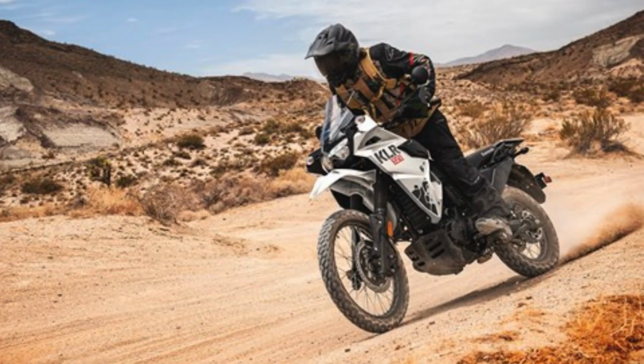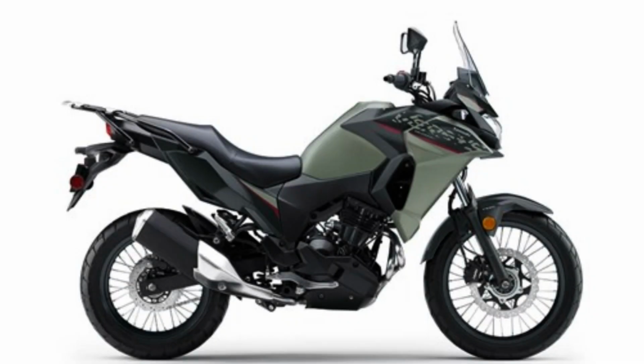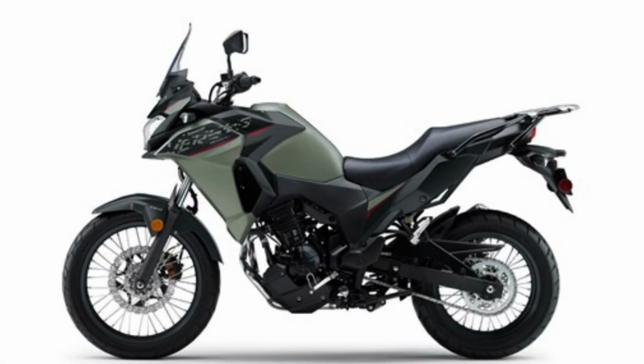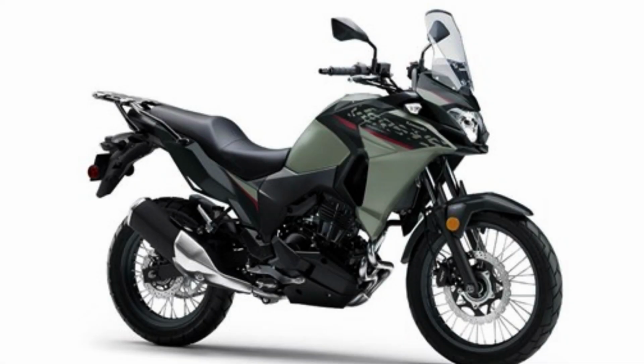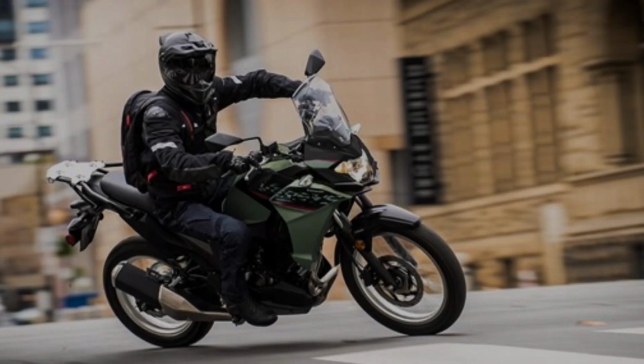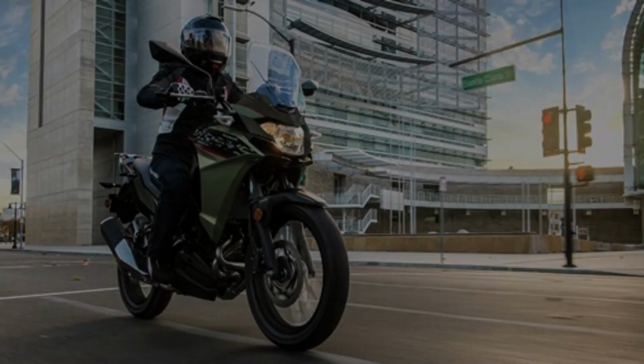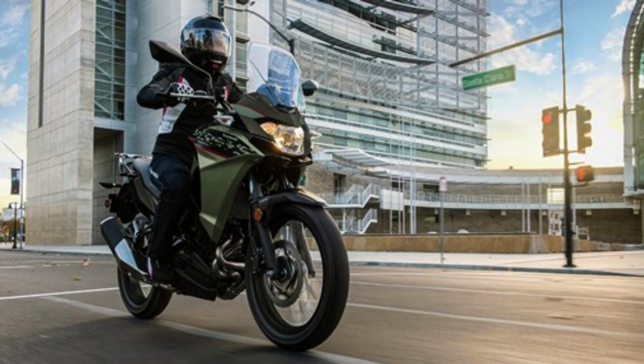Coming off of the KLR Dual Sport, which looks more like an adventure bike, we're going to look at the Versys series, which are their adventure touring bikes. The 24 Versys X300 has a 2-cylinder 296cc engine derived from the Ninja 300cc engine, 19 foot-pounds of torque, 6-speed transmission, 32-inch seat height, 4.5 gallon tank, 57-inch wheelbase, 7 inches of ground clearance, and weighs 386 pounds. ABS is standard, and it costs $6,200, up $300 from last year. This bike is more of a regular adventure bike than adventure touring, is my personal thought on that.